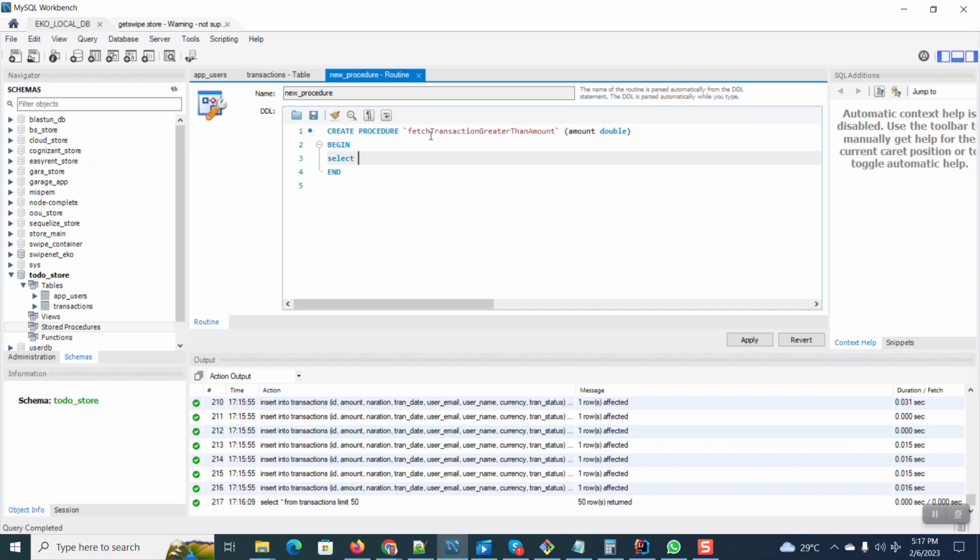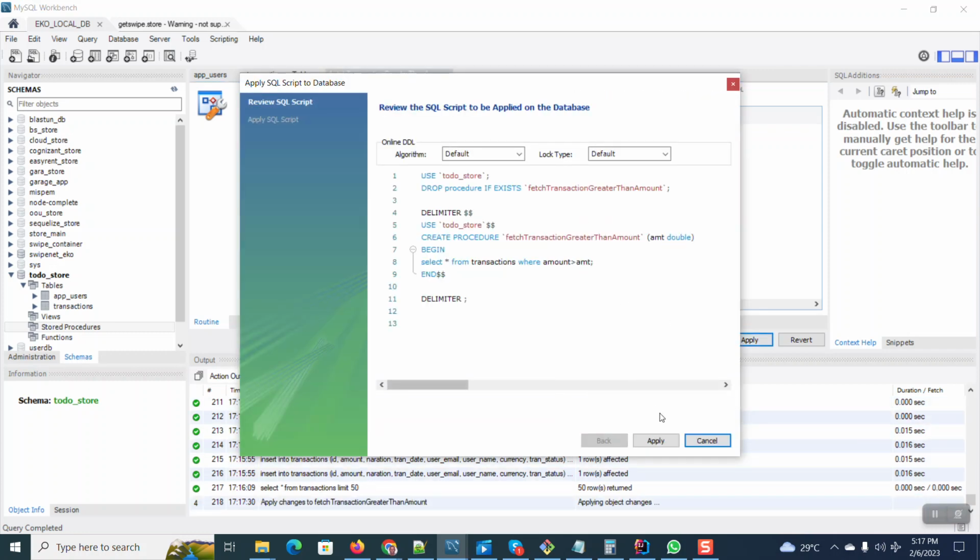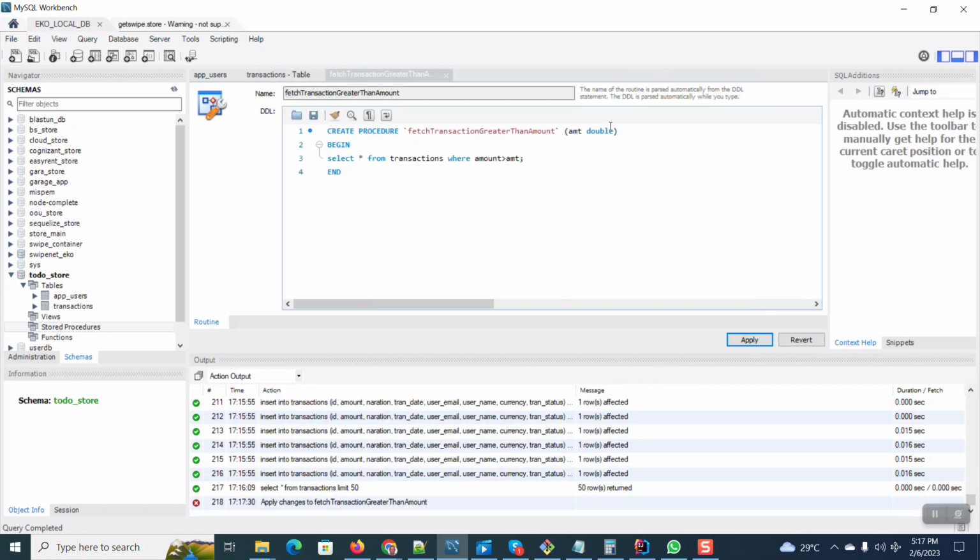I can actually select all from what? Transaction where amount greater than, let me say AMT. You understand? So this one will give us, let's say we want to say trans status.